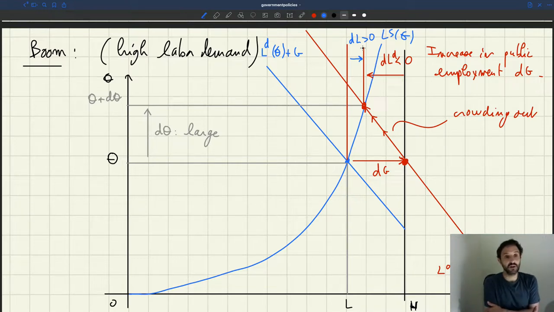So, you know, in a world like this, you have a multiplier of zero and you have full crowding out. And so you cannot stimulate employment by hiring workers in the public sector. Because, you know, there is no unemployment. Everybody who wants to work is already there in the labor force.